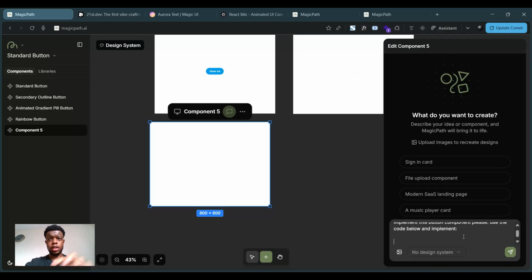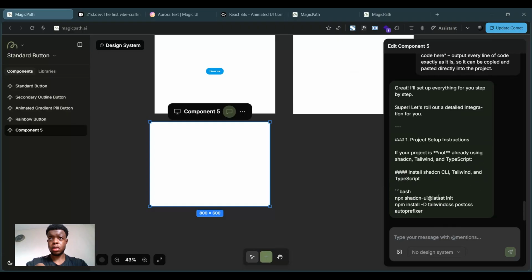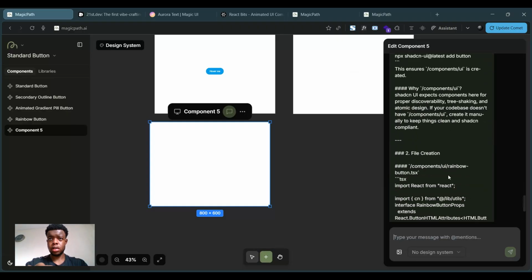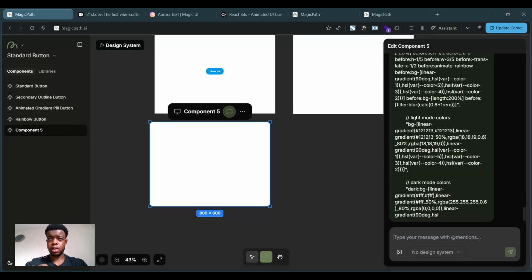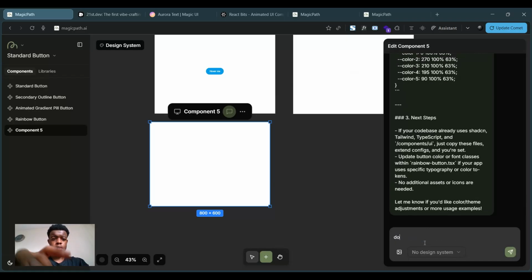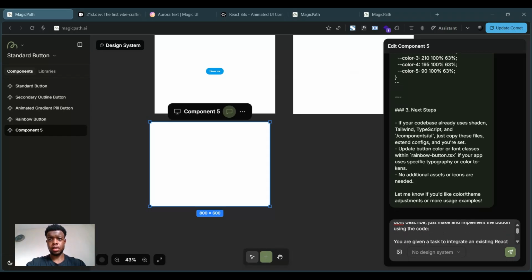And then paste this. Okay, it's describing it, but we want it to actually implement it. Don't describe, just make and implement the button using the code. Should I paste it again?